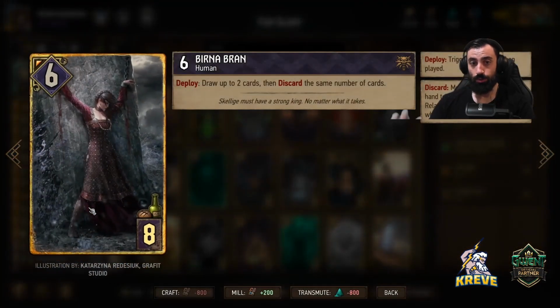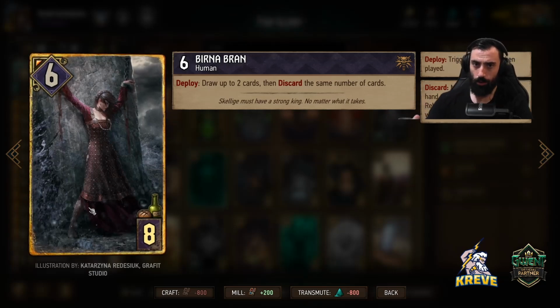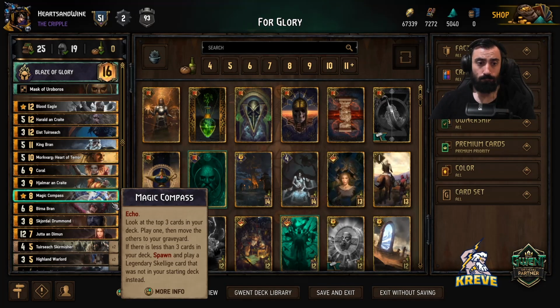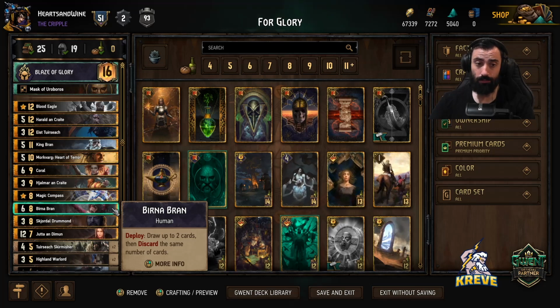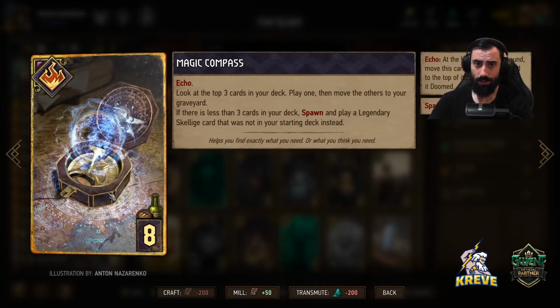Burner is a card that draws 2 cards, then you're discarding the same number of cards. You want Coral down on the board first before playing Burner to work with a discard value. So yeah, do your discards first round. Play Burner, Coral, Haymade Skulls out first. Then we've got Magic Compass. It's an echo card, so we get to play it twice.